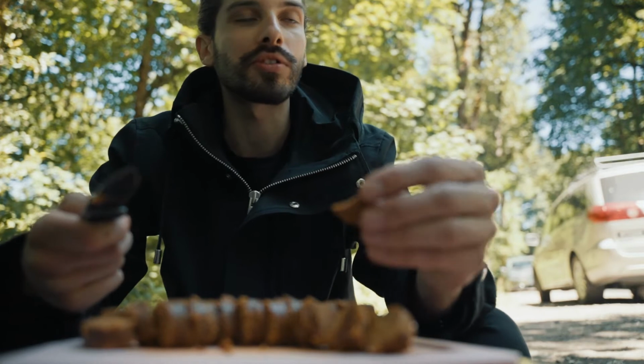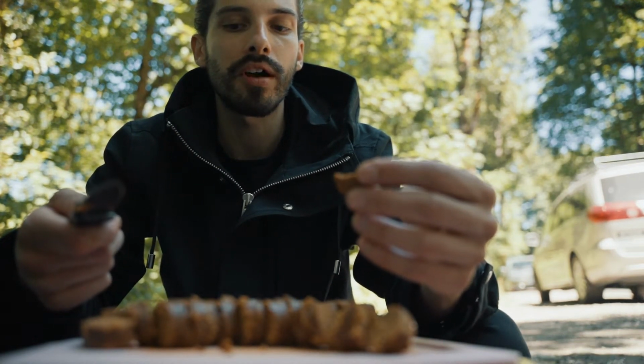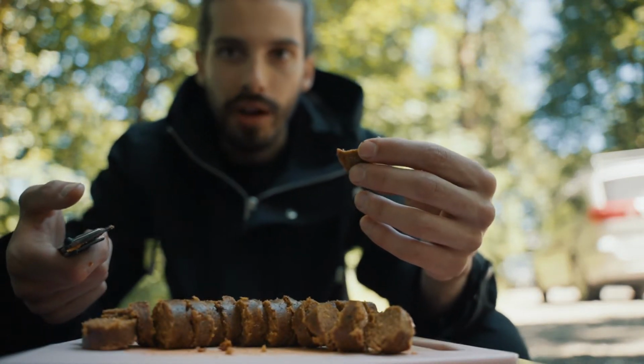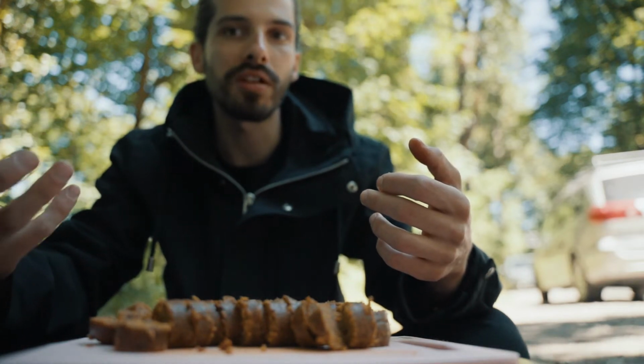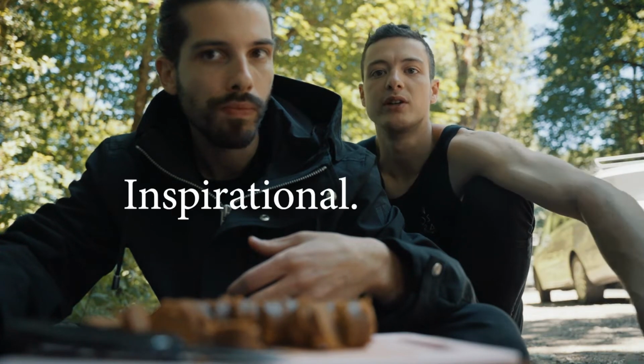I don't know what it is about this trip, but I just had a Clif Bar and I was like, dude, this is the best Clif Bar I've ever had in my life. And now I'm eating these sausages and I'm like, these are the best sausages I've ever had in my life. Biologically aligning yourself with how humans are meant to live. Sometimes when you take away from things, you add a lot more to it.